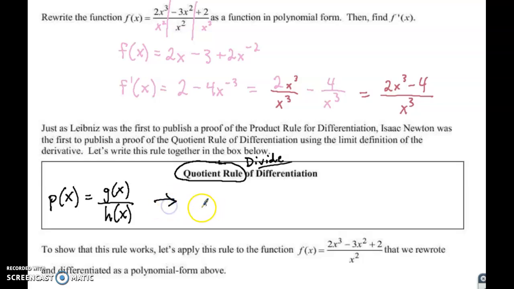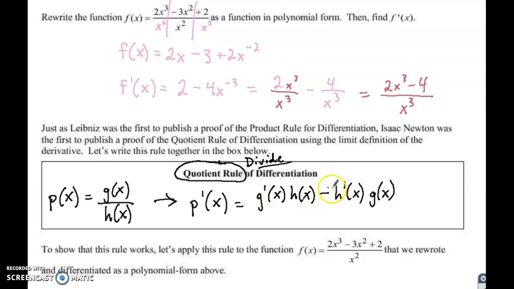So if this is true, provided that h does not equal 0, that's sort of a big deal here, but I'm not going to write that down. The derivative is equal to, it's a lot similar to the product rule where you do the derivative of the one piece, you leave the bottom piece alone, minus you take the derivative of the bottom piece, you leave the top piece alone. Those are multiplications, by the way. Notice that it's minus instead of plus as well. All over the denominator squared.